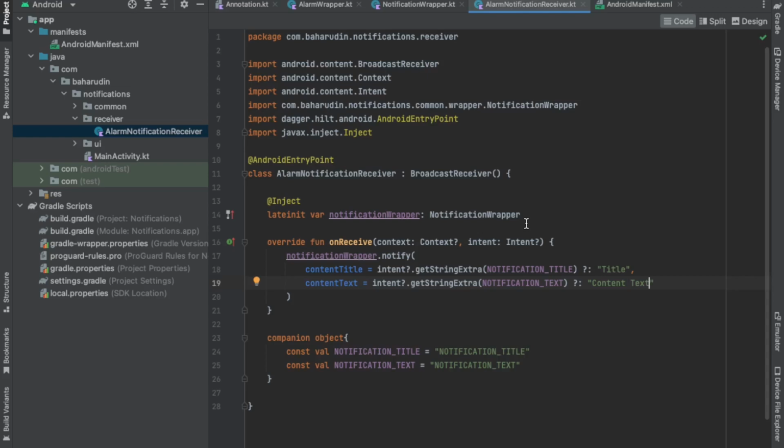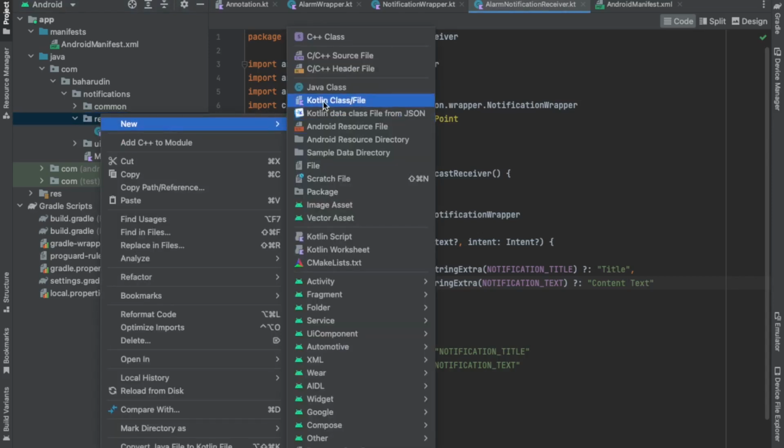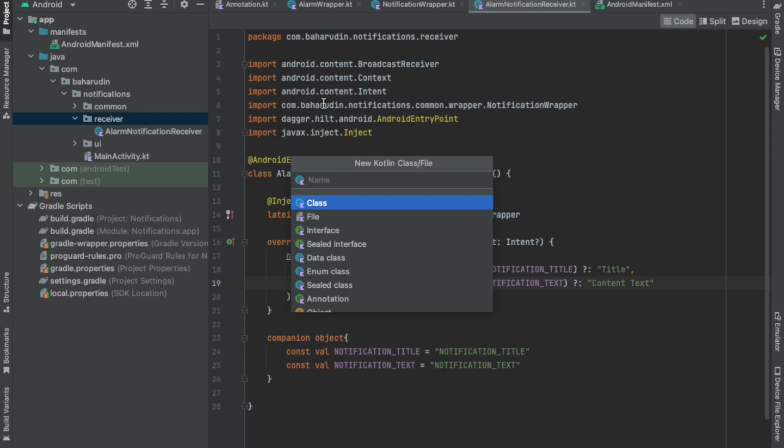Okay, after that I will create my receiver in here. Inside the receiver package, I will create a new class in here. The name is my receiver.